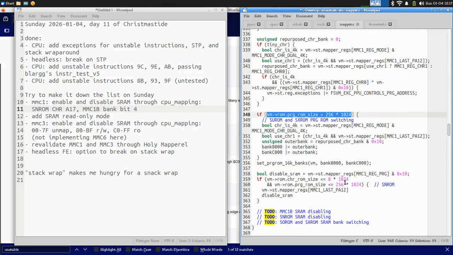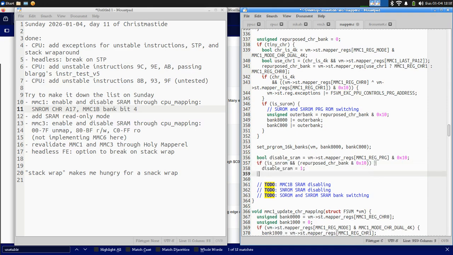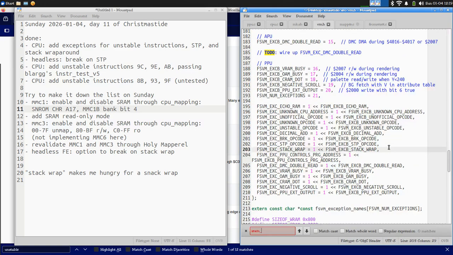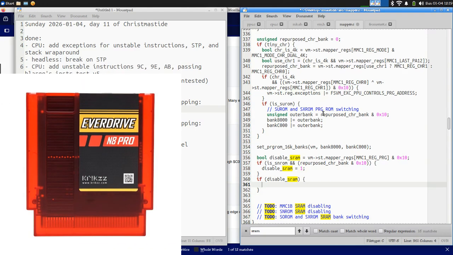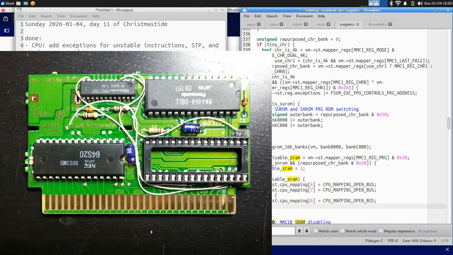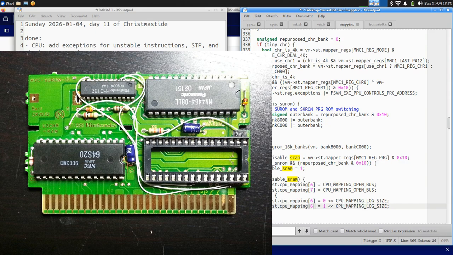The smallest games completely bypass MMC1 program bank switching. I couldn't think of any test ROMs for MMC1 SRAM disabling. Test ROMs for mappers tend to be less common because they're harder to make and run. You can't just run it on an EverDrive because then you're only testing the EverDrive's emulation of a mapper. You need to actually solder sockets into an original cartridge. So I ended up coding this one without tests.